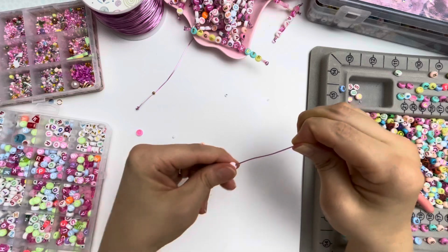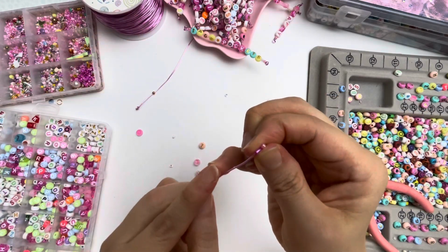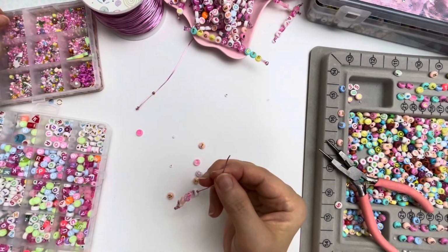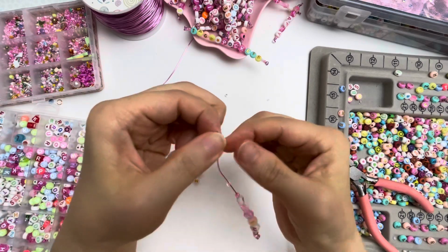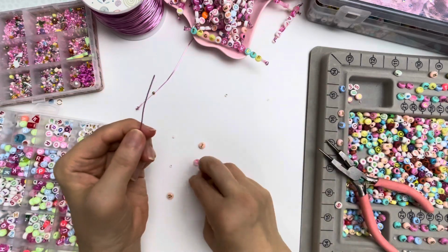Now, I'm going to break the happy mail. I don't want it to be one word, so I am going to add some kind of seed bead. With some seed beads the hole's too small, so you've got to use something that is a little bit bigger for you to easily feed the wire through. So I've got happy and then 2 seed beads. I'm going to do mail.